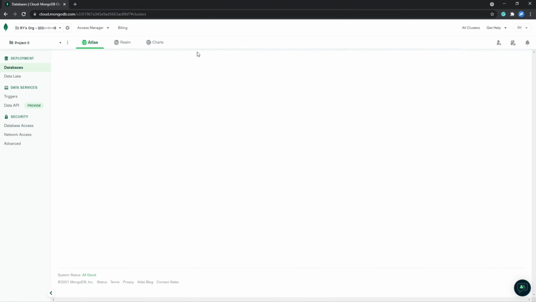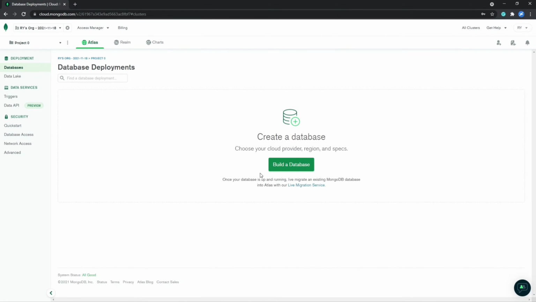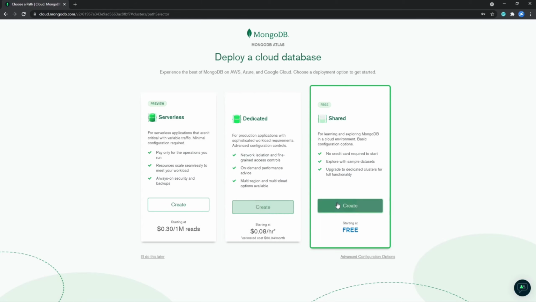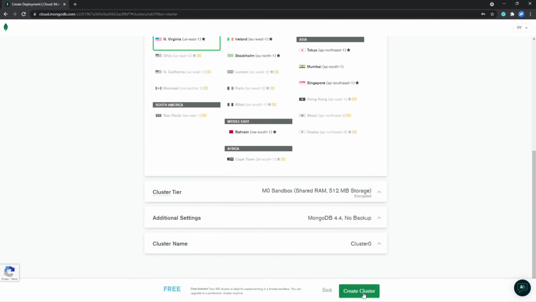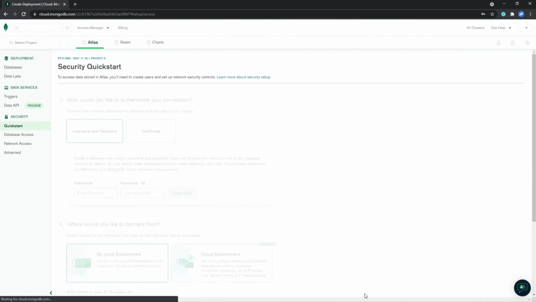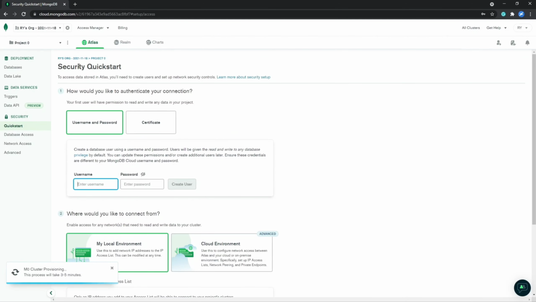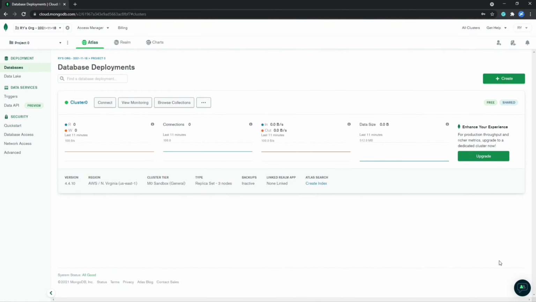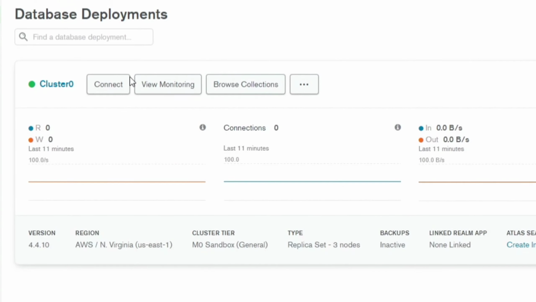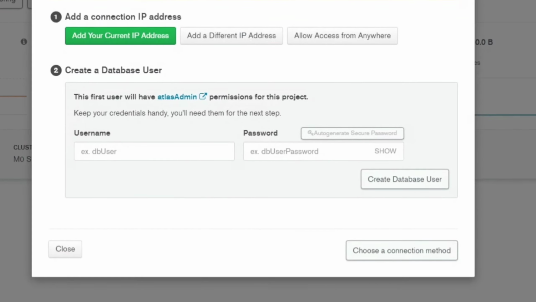Once you do, you will be redirected to this page. Build a database. Create a shared cluster. Scroll down. Create a cluster. Go to the database and wait for 1 to 3 minutes. Once the process is completed, click on connect and allow access from anywhere.